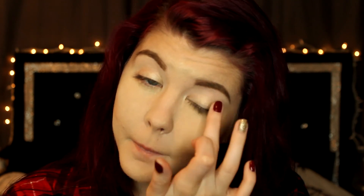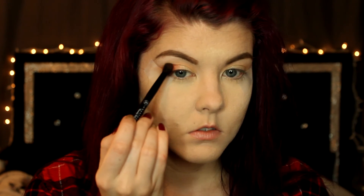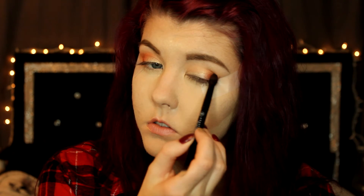Moving on to eyes, I'm using the Maybelline Color Tattoo Metal in Barely Branded, number 70, as my eyeshadow base today, applying it with my finger to my lid. The palette I'm using is the Anastasia Beverly Hills Shadow Couture World Traveler Palette. For the transition color, I'm going in with Soft Peach using a really fluffy blending brush. Then with a denser but still fluffy brush, I'm going into Intense Gaze and applying that to the outer half of my lid. I applied tape after the transition color to get a sharper edge.